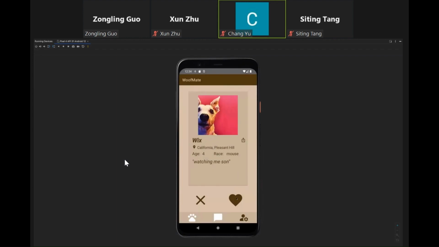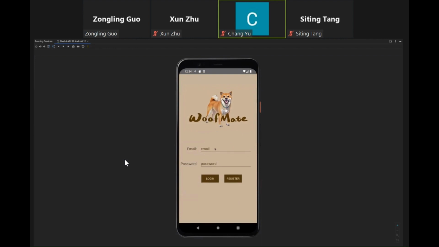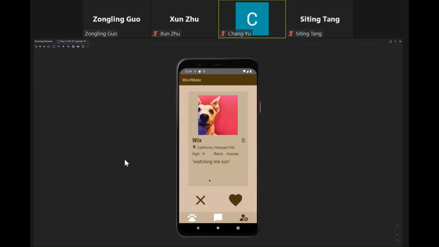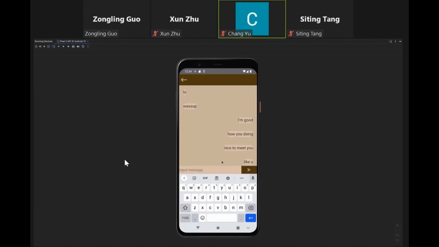So for this account, this is a new account, so there's no matches list for this account. So let's try a new account that has a matches list so that we can chat with other users. Now we log in to an existing user, and let's go to chat. And you can see there is a match list of the users, and click on it, and you will enter into the messaging system. And you can send messages to each other. You can chat with the owners or schedule some time to play with the dogs.